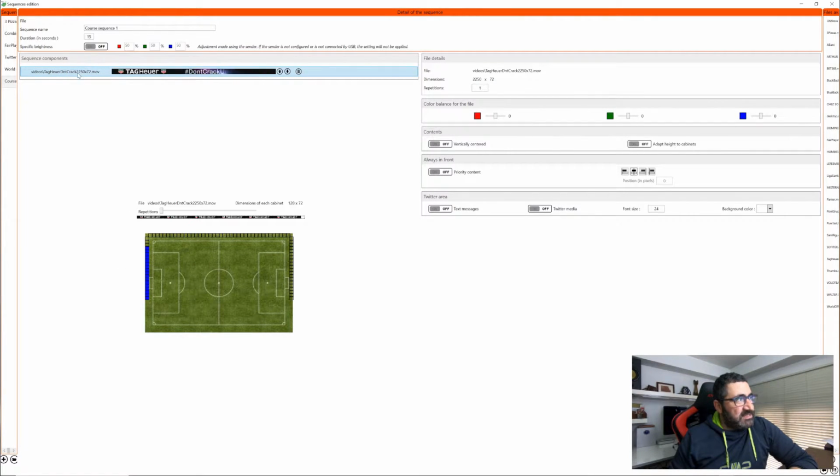And here, when I select this video, I can see where is it going to be placed in the perimeter system, right? I can add more repetitions of the video, right? Until I see the red dot. The red dot says, hey, the end of the video is outside of the perimeter system, right? Sometimes it may be important, sometimes not. It will depend on the design of the video.